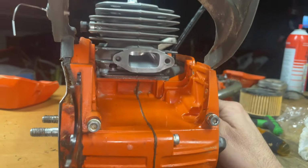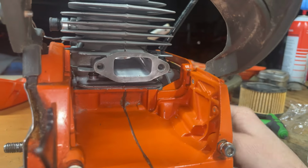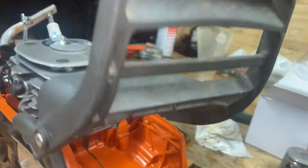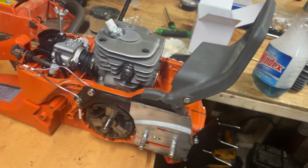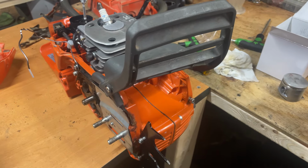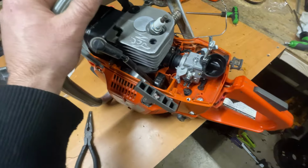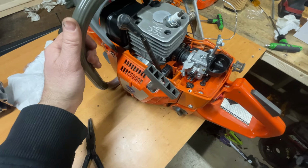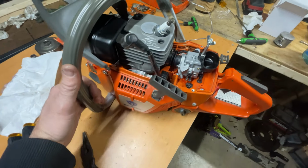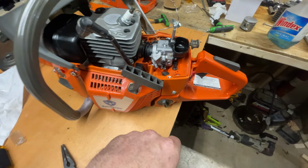I sprayed in amongst the base there with my soapy water, just to check for leaks before I got everything back on. So everything seems good. Let's hope for the best. Guys, I'm telling you what, this thing has some killer compression. I'm talking killer. It's not pulling over too easy without the decomp.